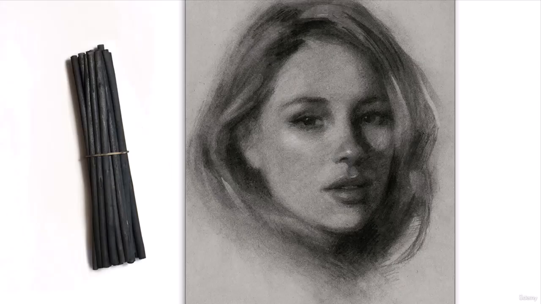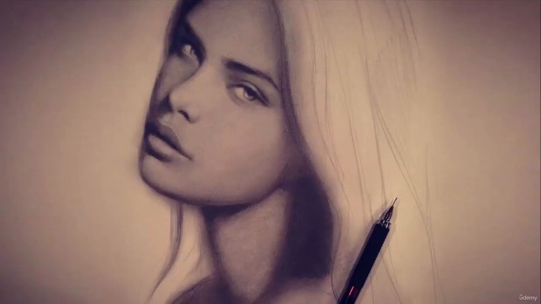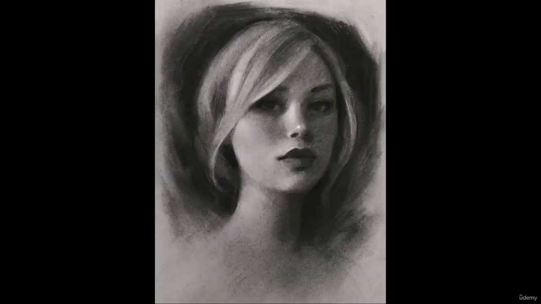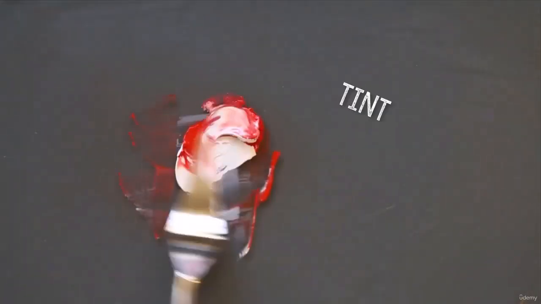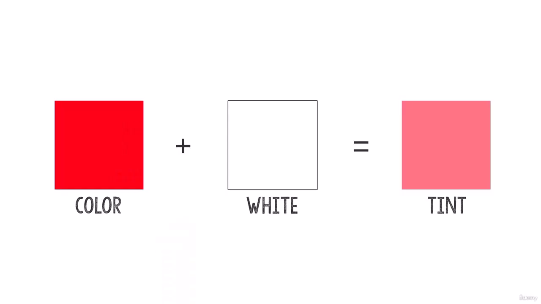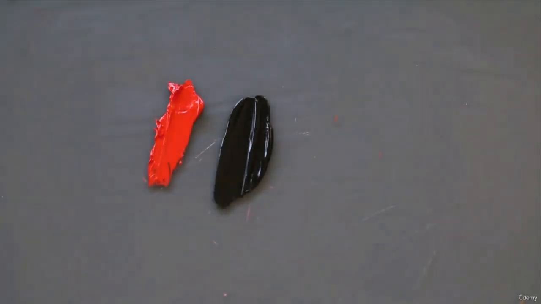Value refers to how light or dark a color is. Often in art school, students are first trained in a grayscale medium like charcoal or pencil because it eliminates those complexities of color. Charcoal and pencil train us to see and arrange values, which is such an important element of good design. There are thousands upon thousands of value increments, so to make it simple many artists use a value scale — breaking down into just 10 values from white to mid-gray to black. In color, lighter-valued colors with white added to them are called tints, while colors with black added to them are called shades.